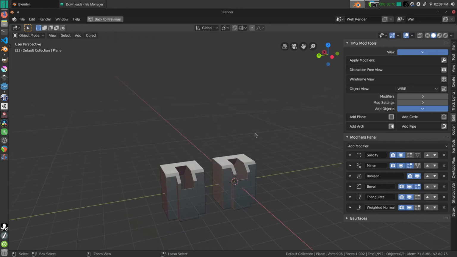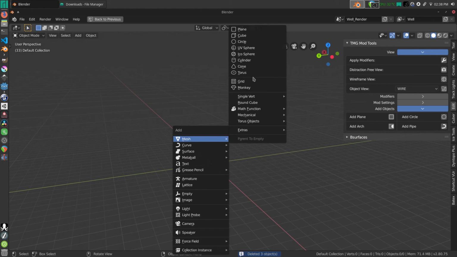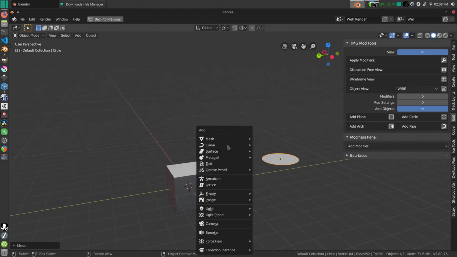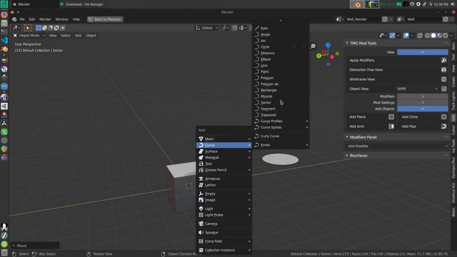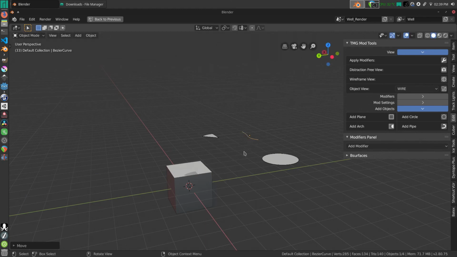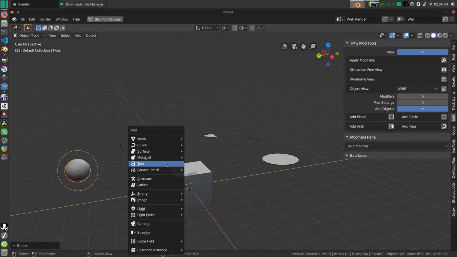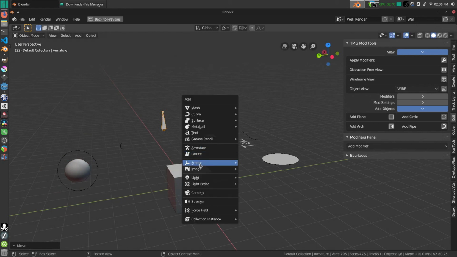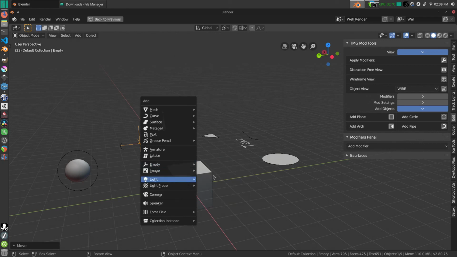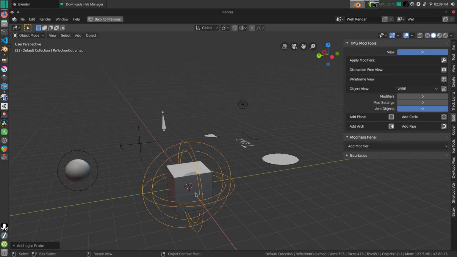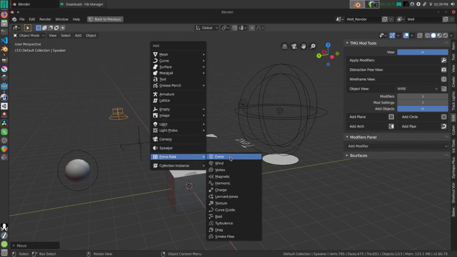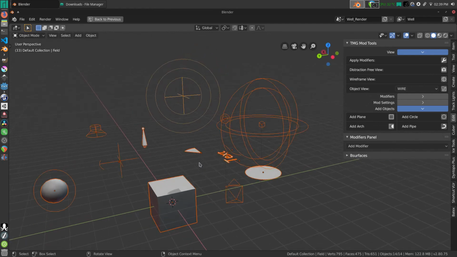And let me show you one more thing. I'm just going to add in a bunch of random objects. Okay, so we have a whole bunch of different objects.